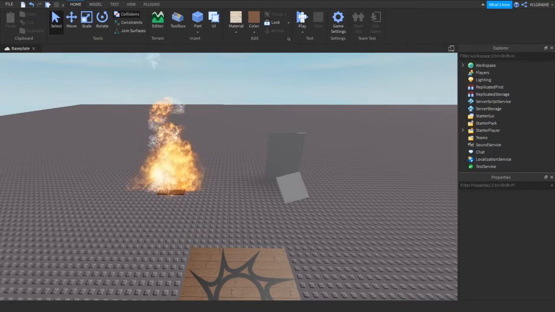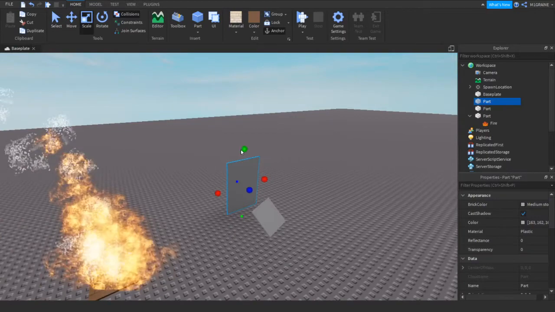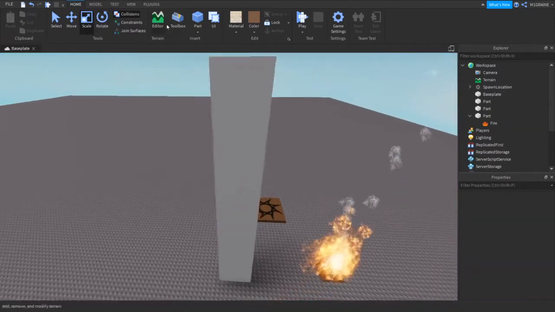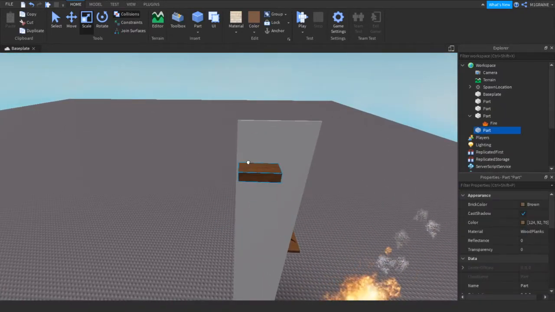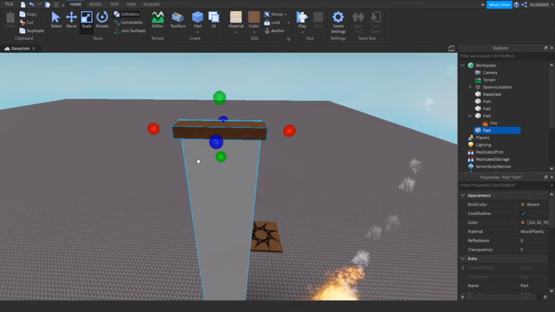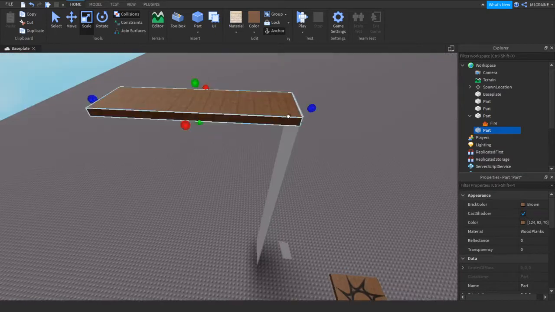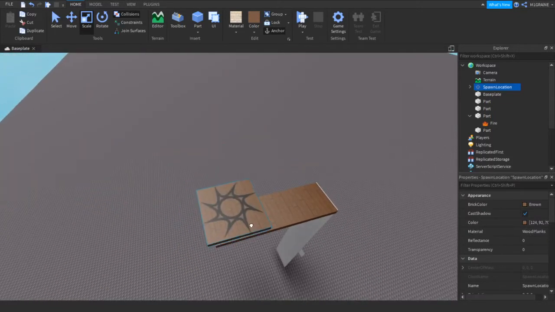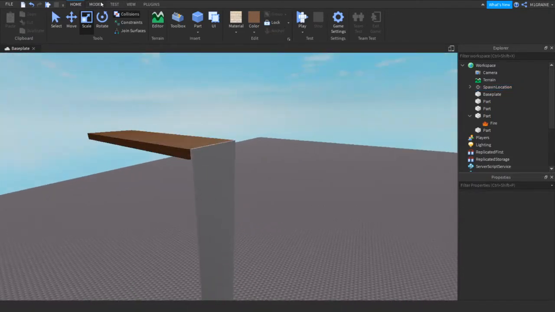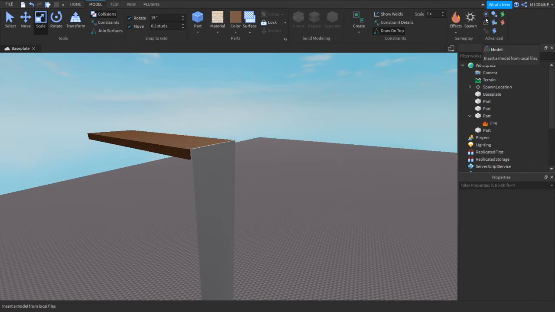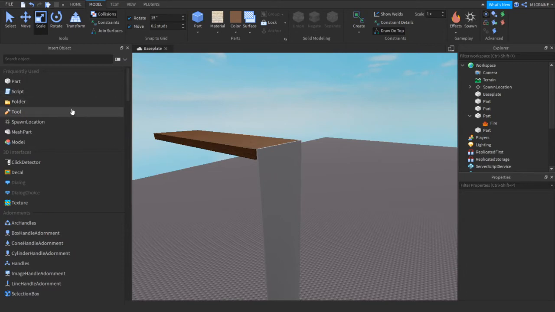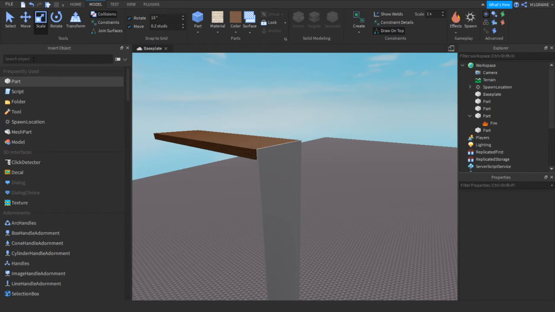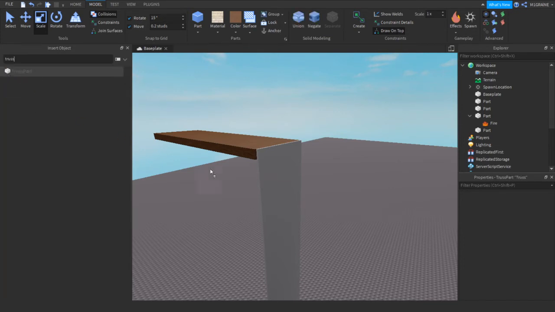Alright, so let's say you want a ladder. Let's say you have this part really big like this, and obviously you have a little point up there, and you want the people to get up there. But they can't because it's too big. Well, two things. You could either put a spawn up there, or you could go to model and click this little thing that looks like the Robux icon, and you'll have this huge selection of things. You want to go to the search object box and type truss. Now, truss part is a ladder.